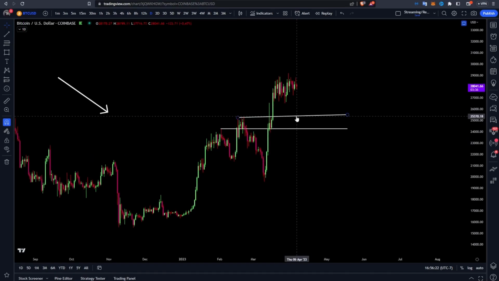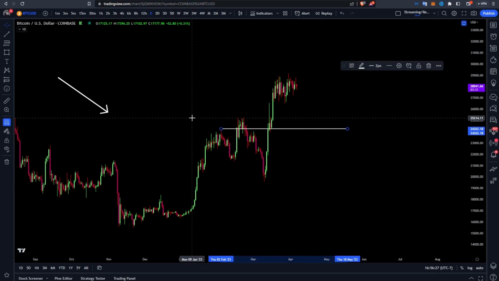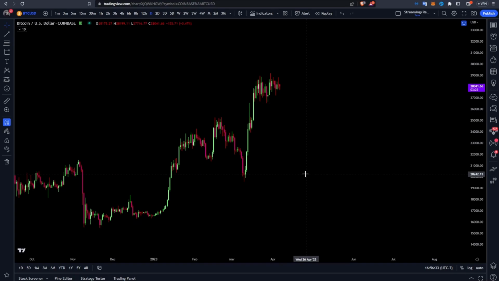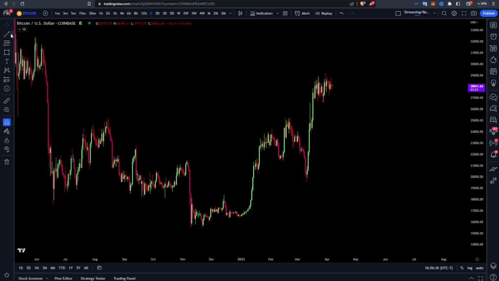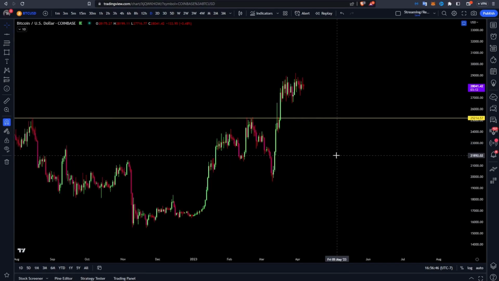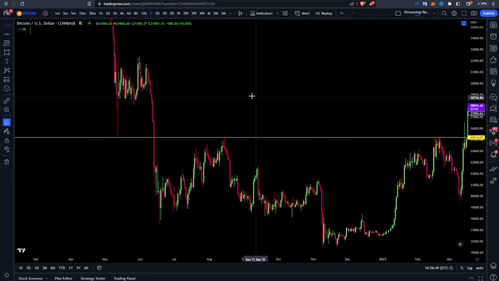Now, we can go ahead and get rid of this. And now that we've seen some pretty important areas around the low $24,000, about 24,200 to 25,200 is where that is. Now, when looking at this, we can just go ahead and throw on a horizontal, and we've got a more general area of support for the structures below current price action. And we do have resistance right overhead here.